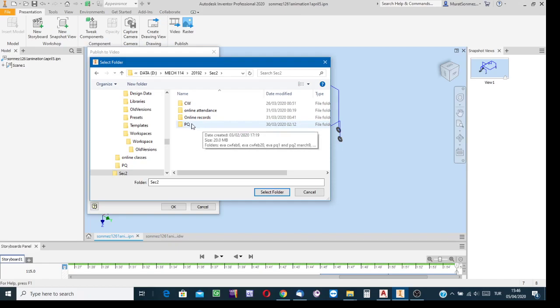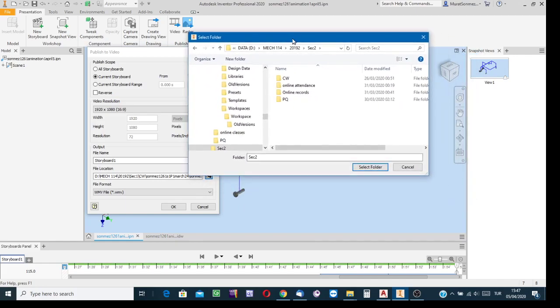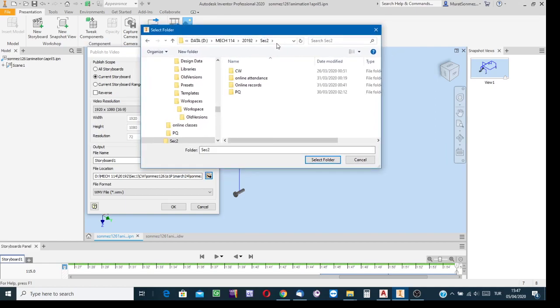Yes, since previous week I made the demonstration for section 1 students, Inventor is still keeping the history and automatically selected the project folder of section 1. But here I am recording the things for section 2 students. So I clicked on this address indication button and then here indicating.